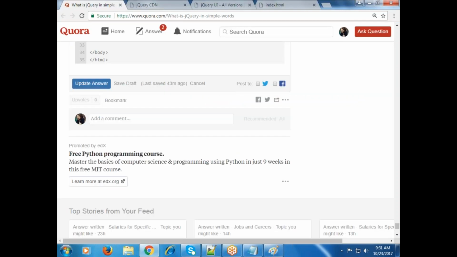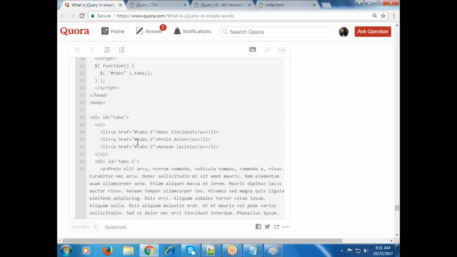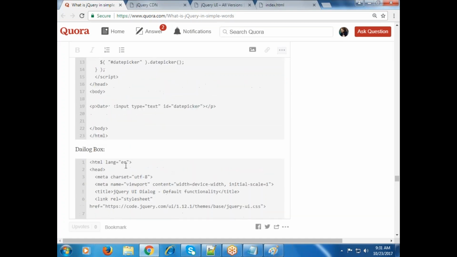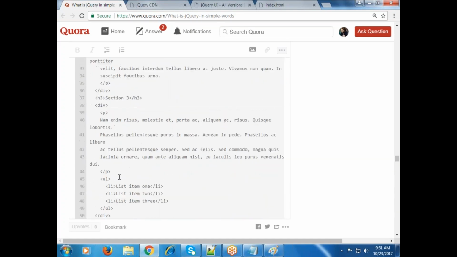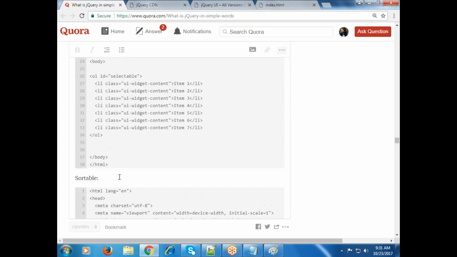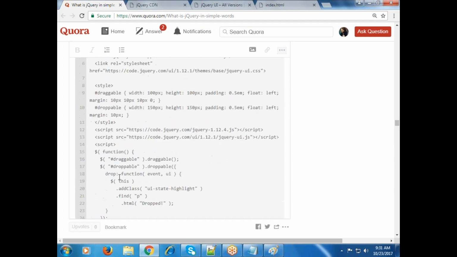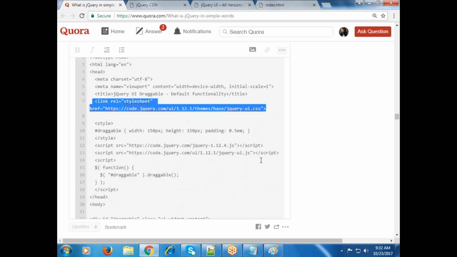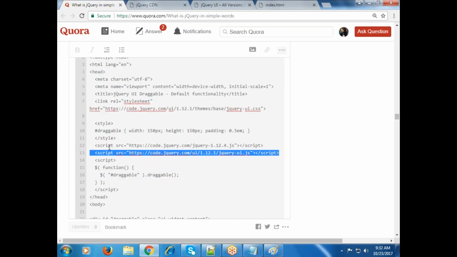Anyhow, I have added all those details here. I will quickly walk through all this. You can see here you have jQuery UI CSS and here you have jQuery UI JS.